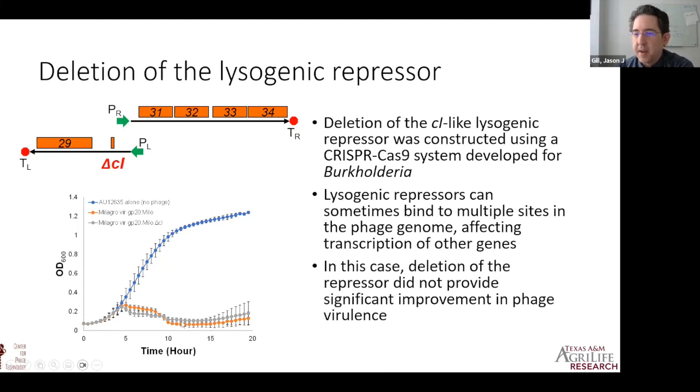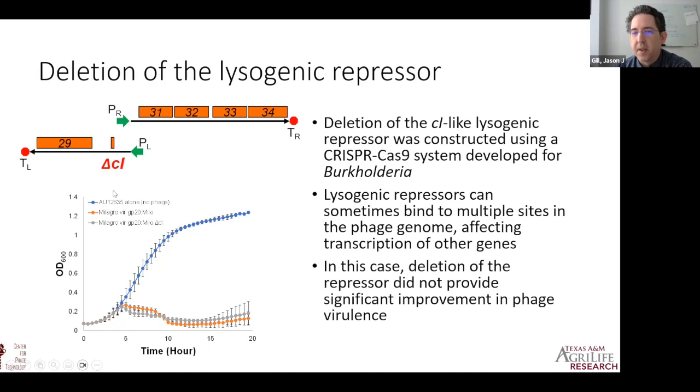In this case, we didn't really see much effect. This is another virulence assay here. This is the bacteria by itself. The orange here is the Milo, and the gray here is the C1 deletion. And you can see maybe a little increase in virulence, but really not much. So there's not an enormous change in the phenotype by deletion of the C1 gene. This didn't really seem to improve virulence a whole lot, but we think this is also a good thing to do just for engineering the phage. You want to try to avoid reversion as much as you can, and really these things were only one SNP away from their original temperate state.